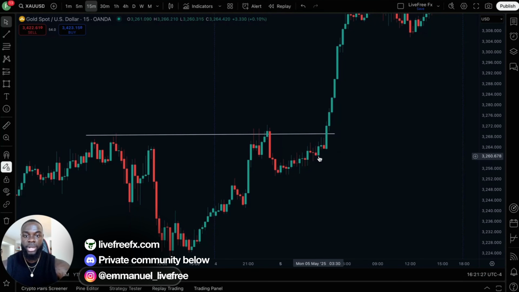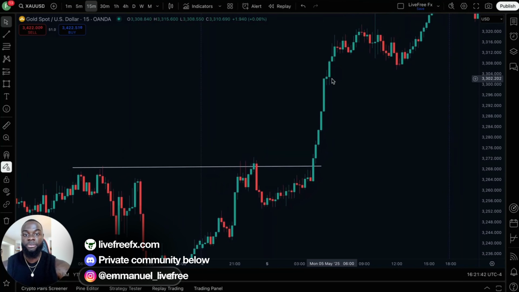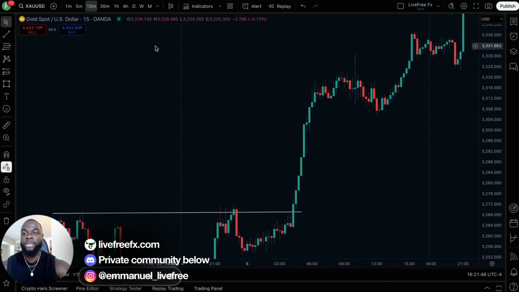So let's take a look right here. So this would be 1:45. So this would be about the start of the London session right here on the 15-minute time frame. And what we see here is, 2 hours into the London session, price ultimately took off on Monday and buyers were able to dominate. Now, if we come into the New York session, this is where you're coming into the market and trying to get trades at a particular time of the day.